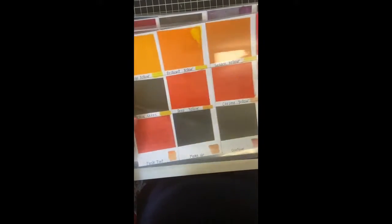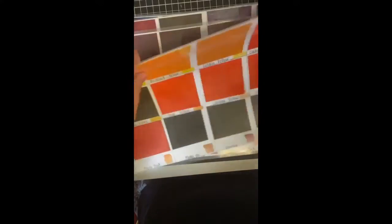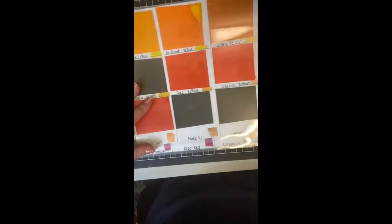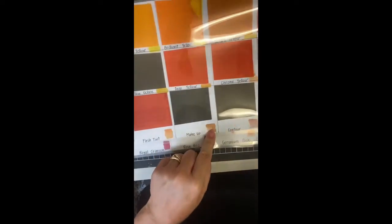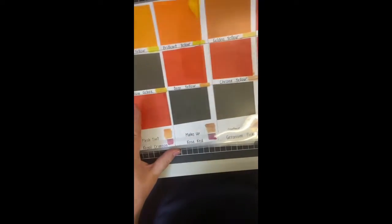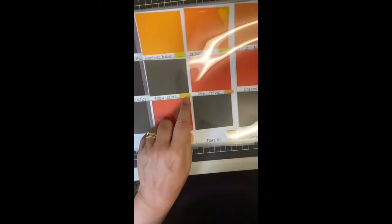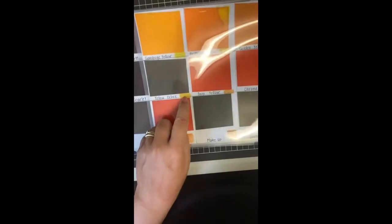And what I did was I put all the Peerless sheets of watercolor onto just a piece of cardstock and put them inside these plastic sleeves. And I've got a little color swatch at the bottom underneath so I can see exactly what they look like, because sometimes it doesn't look exactly like the color on the Peerless sheet as to the swatch.